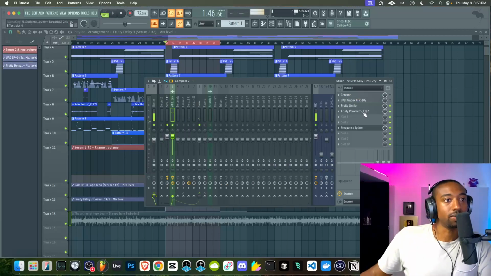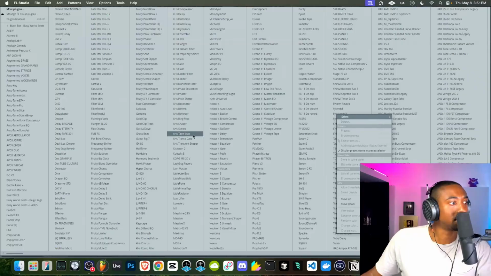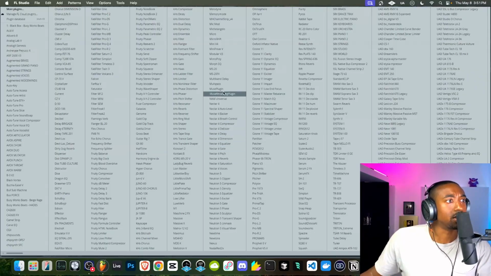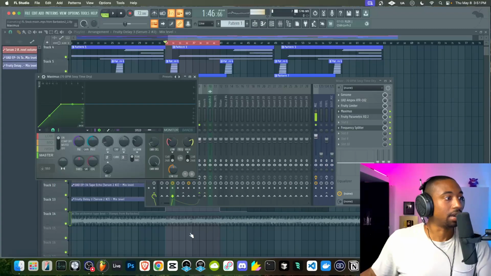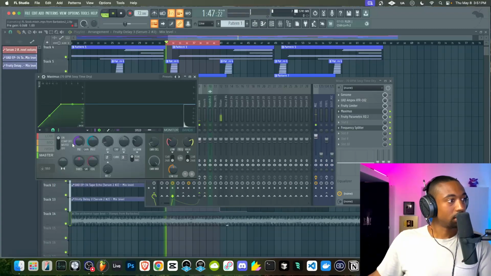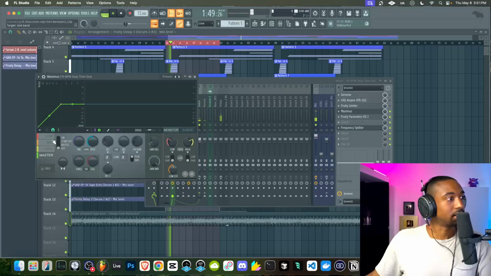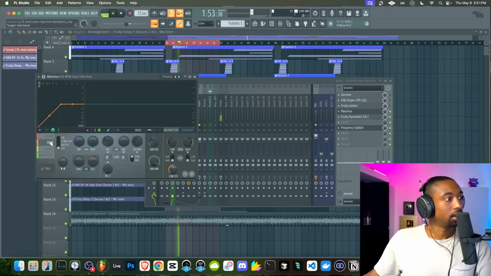So other ways to achieve the sound without that specific plugin is Maximus. It does have some saturation on it. The only thing is when I turn Maximus on, it does something to the sound that kind of makes it sound filtered. So that's why I don't mess with Maximus. So I have to turn each section off before I start messing with anything. Or excuse me, compressor off.